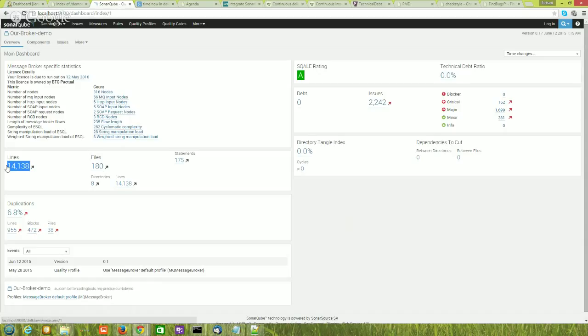The message broker specific metrics include, for example, the number of nodes, the number of compute nodes, HTTP nodes, SOAP nodes, SOAP request nodes, and RCD nodes, reset content descriptor nodes. These can be quite important for developers because they can be quite expensive to process, so we want to keep an eye on how many we actually have.